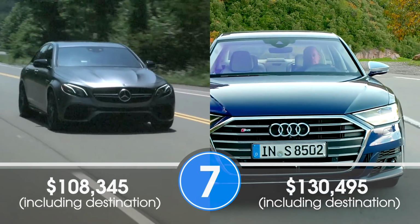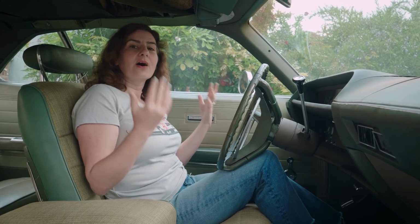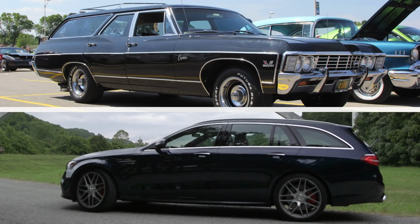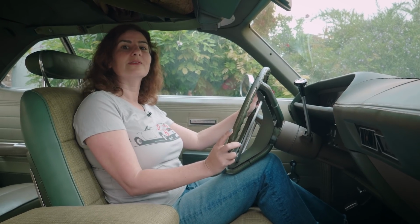Why are big luxury cars on my muscle car list? Again, if we go back to the muscle car era, the big engines came out of big cars, and the Chrysler 300 and huge cube Cadillacs were surprisingly powerful. Also, a lot of the popular cars, like say Plymouth Roadrunner, were available in wagon form, like the Mercedes is. So you could get a big engine in an unexpected body, and that makes it a sleeper, which everyone knows is the coolest relative of the muscle car.